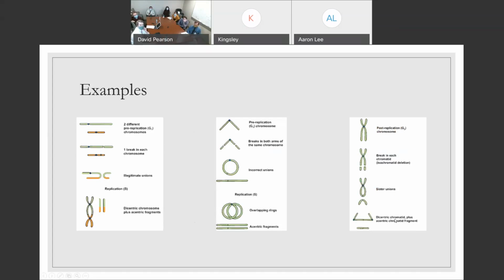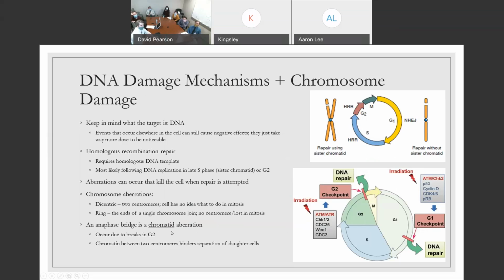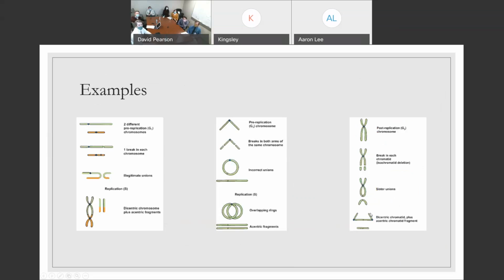It's a dicentric, with the specific aberration here being the, I think, the chromatid, if I'm reading this correctly. So differentiating between chromosomes and a chromatid, I think the chromatid in question is linked and stretched across the center of the cell. So I think that's how they're distinguishing the two.